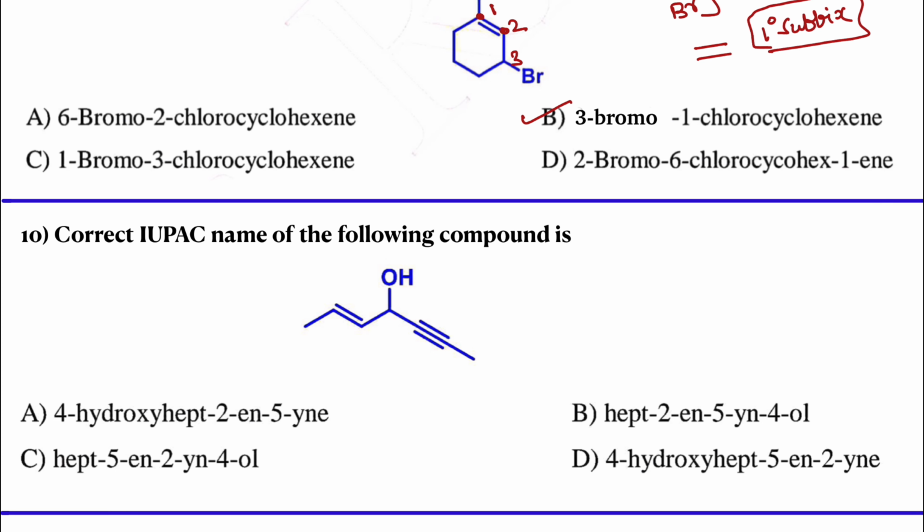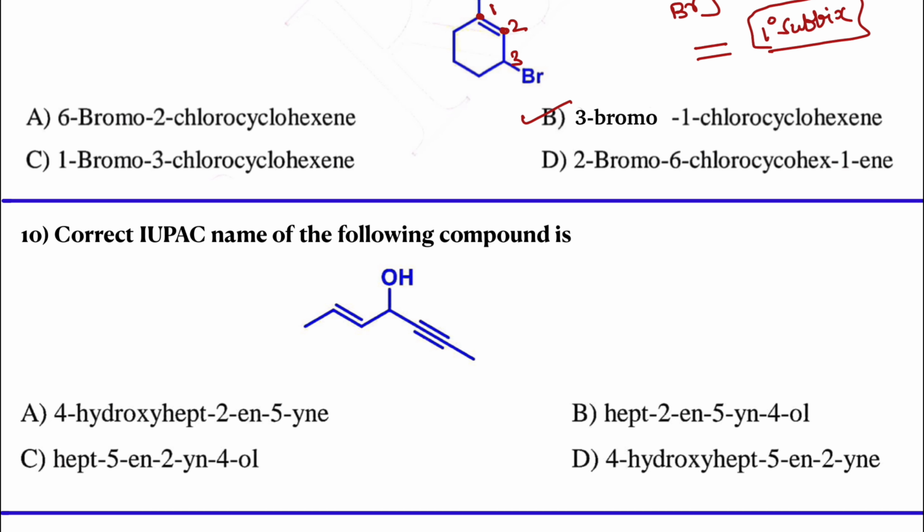Next, here we have alcohol. This is the secondary suffix and these are primary suffixes. So if you see the numbering from the left side, it will be 1, 2, 3, 4. If you give numbering from the right side, 1, 2, 3, 4. So however, alcohol is receiving the same number from both ends. Since alcohol is getting the same number, here you have to consider the primary suffix. Here it is yne. If you start from this place, it will be second. If you start from this place, it will be second. That means the least locant rule is completely helpless.